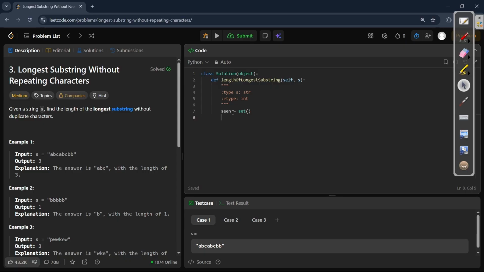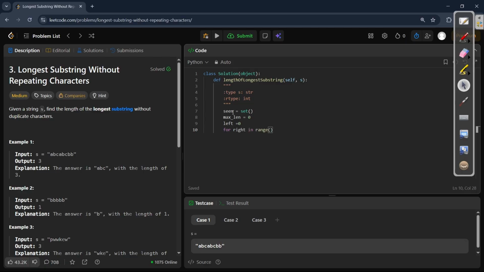Then we will have max length. Then we don't need starting index here, because we are just asked to tell the length of the longest substring. So we declare left, and we declare right inside a for loop, so that it will be used in iteration.